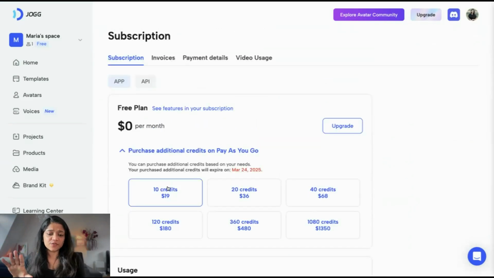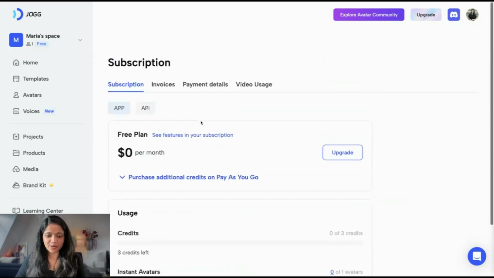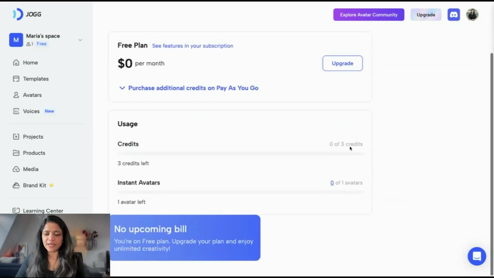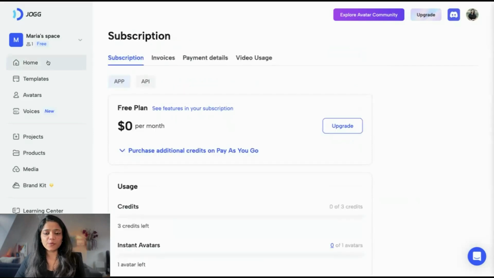This strategy is really nice when it comes to pricing. They might be experimenting here, but it's a very good experiment to have. This is my details about what I can do with my free plan. I have 3 credits right now. Fantastic. So let's go back to their homepage.